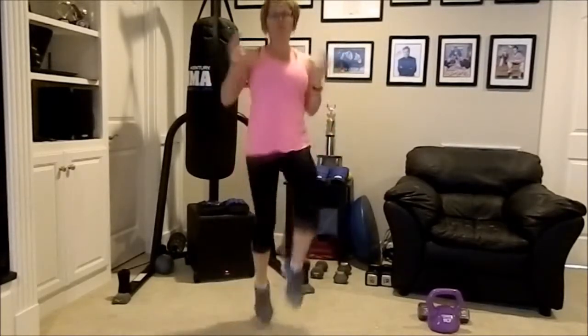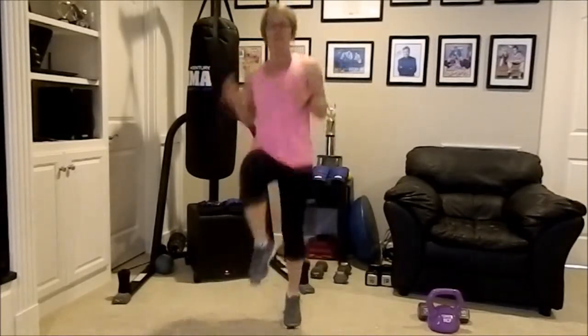Now the very last exercise, simply high knees. We want to get the heart rate going. So we're going to do some high knees. Basically you want to count as you do your high knees, each side 1 rep. So it goes like this. 1, 2, 3, 4, 5, 6, and so on, all the way up to the number that you've chosen.